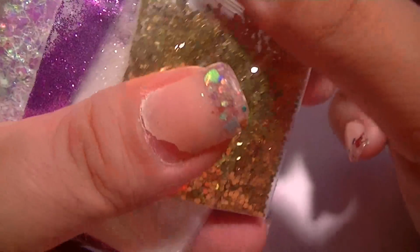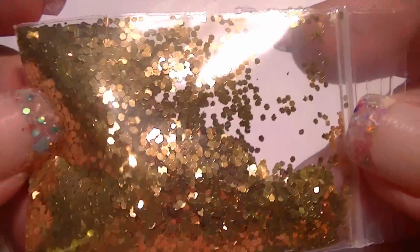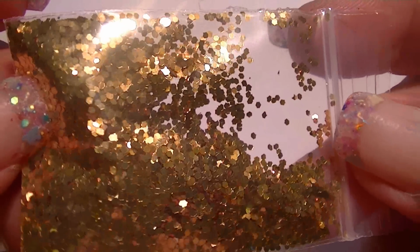Let's see. There's a cute little file in here. We can all never have too many files. And then there's another little baggie. Let's see what's in this one. I do apologize for my voice. I sound like poopies right now. There's some chunky gold glitter. I love that. Very pretty.